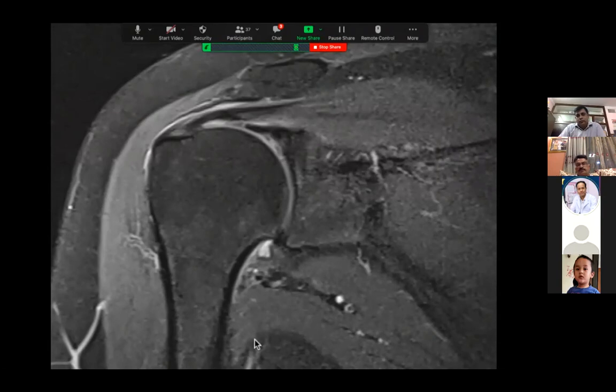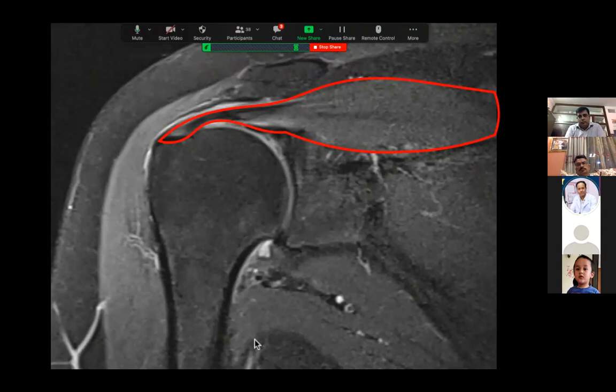So many things have been cleared by our faculties. At first, you have to differentiate whether it is an acute traumatic event or whether it is degenerative. If this is an acute traumatic event, what may happen is you may have good retraction because of the pull of the muscle. So you have to see the bulk of this muscle as well, the supraspinatus. If this muscle bulk is very good, whatever the retraction, as Amit sir has mentioned, we will go for surgery.